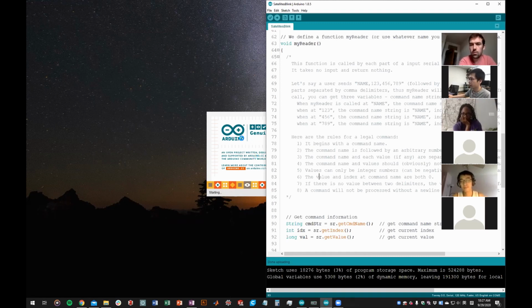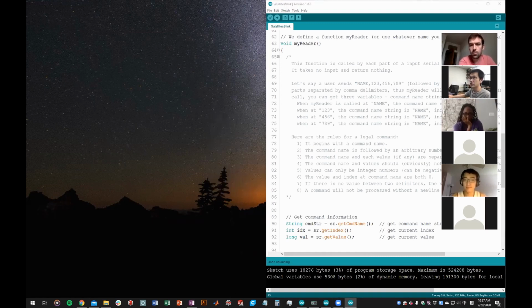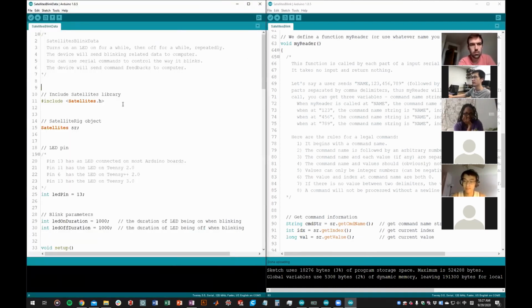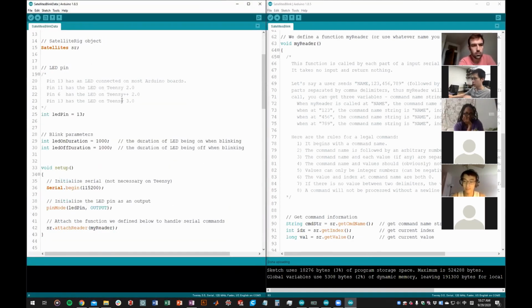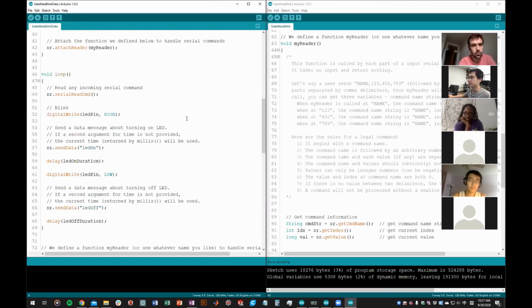Now let's move on to the code called SatellitesBlinkData, meaning we are actually collecting data this time. Almost everything else is the same.